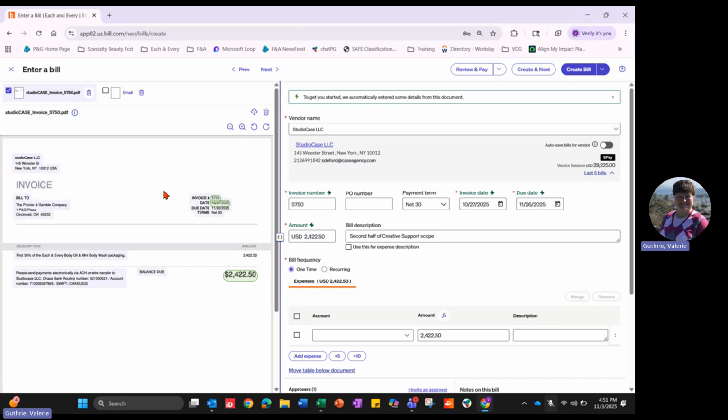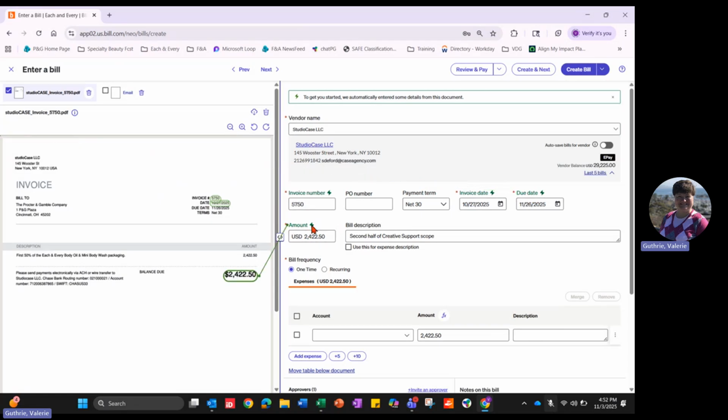So studio case is being picked up properly. The invoice number is being picked up properly. The net payment terms is being picked up based on the default that is behind the scenes on the vendor. You can always change it if something comes up, but again, it's on net 30. It's in behind the scenes. The invoice date is October 27th. That's coming from right there. I see now that it also helps you see which one it's pulling from, or that it is pulling from the invoice directly when it is highlighted green. The due date is showing November 26th.